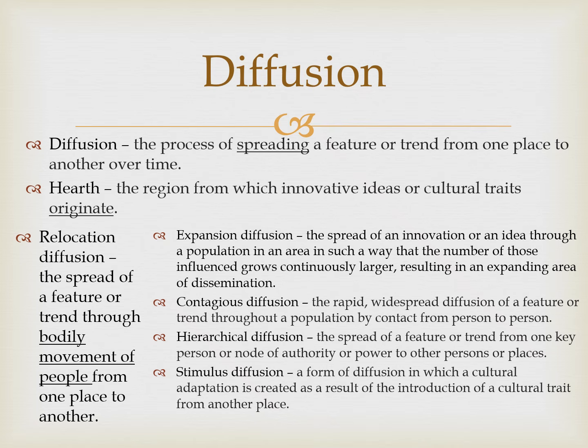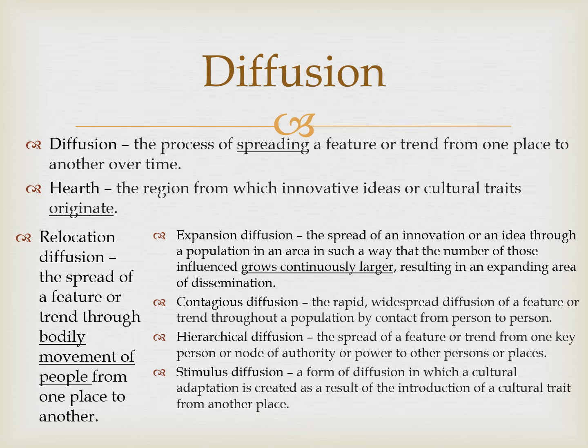Expansion diffusion, on the other hand, is the spread of an innovation or an idea through a population in an area in such a way that the number of those influenced grows continuously larger, resulting in an expanding area of dissemination. It is expanding. This means that it diffuses to include more people rather than just being in a new location. But how does it expand to more people?